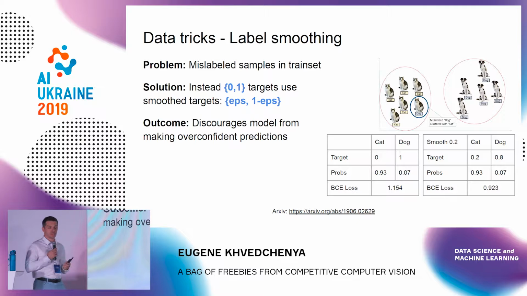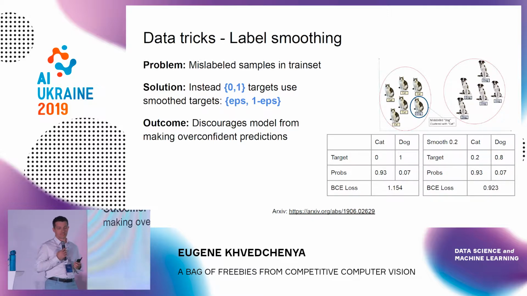Next trick that I'm going to talk about is label smoothing. It's quite often that our data set has errors, labeling errors or some bugs during labeling or any sort of errors that can confuse our model. So even in Kaggle, where the data are known to be more or less clean, it's still the case. So to alleviate this issue, a label smoothing technique is proposed.